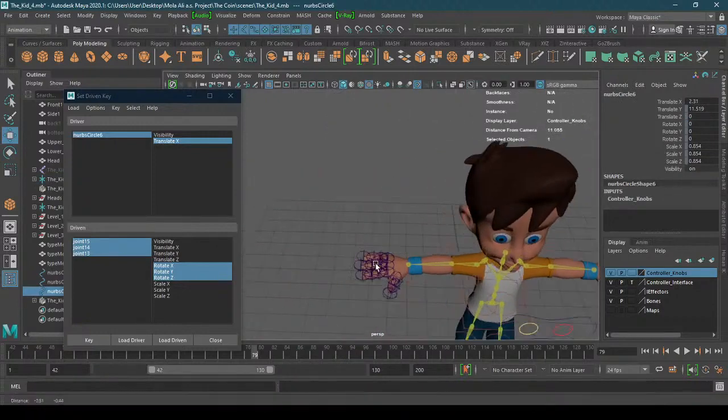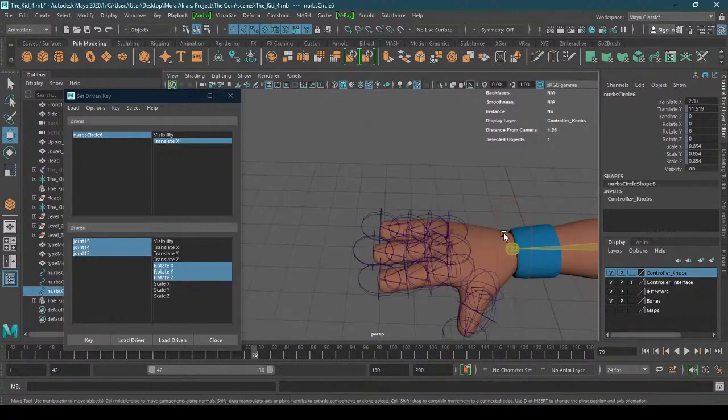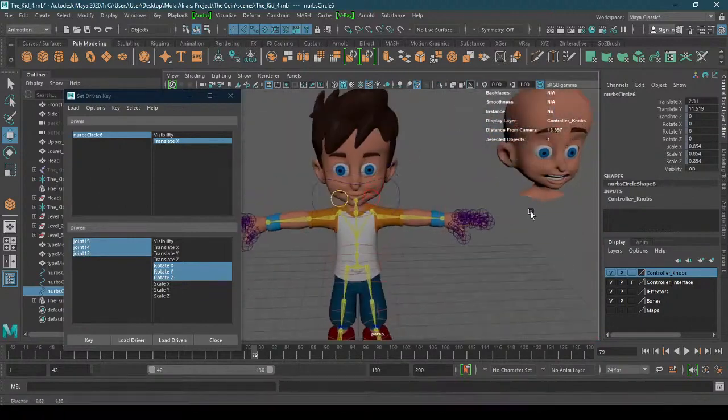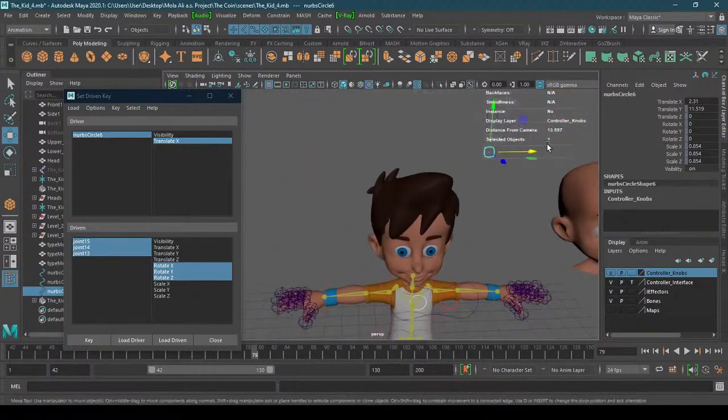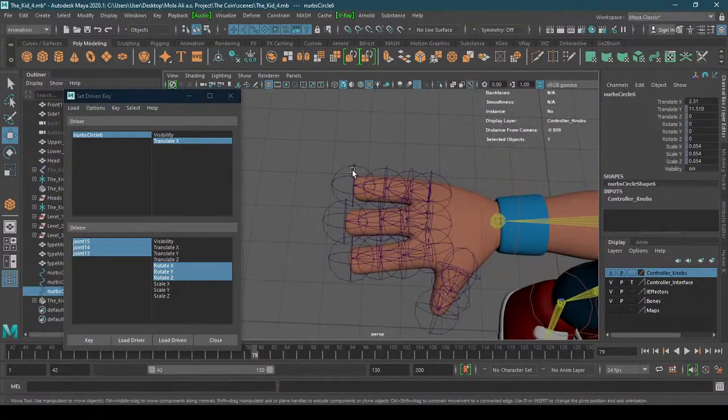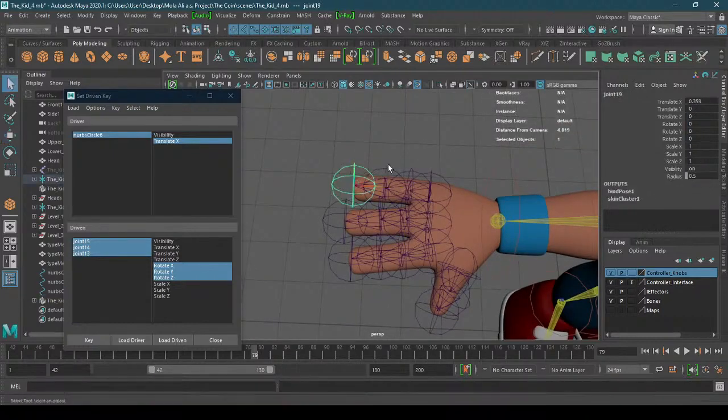Now I will do the same with the other hand. So make sure this is back to normal. Now we'll go back here, select this one by one.